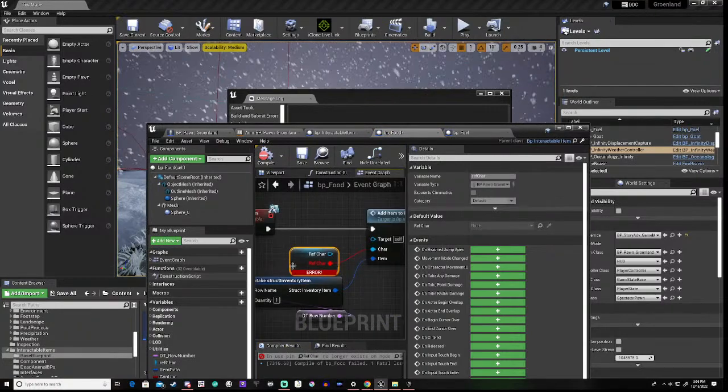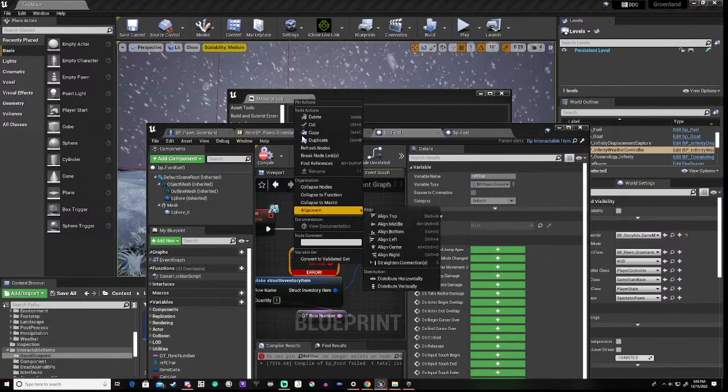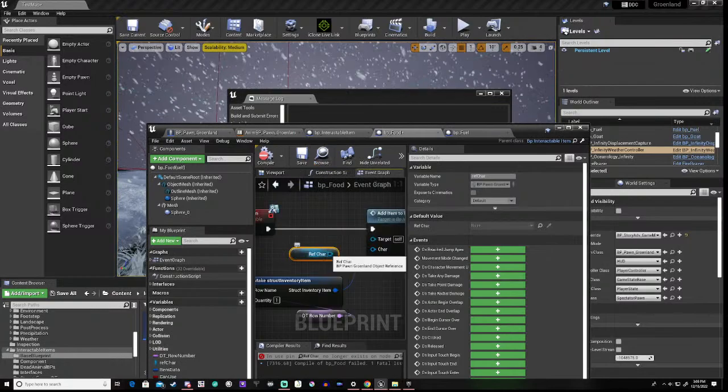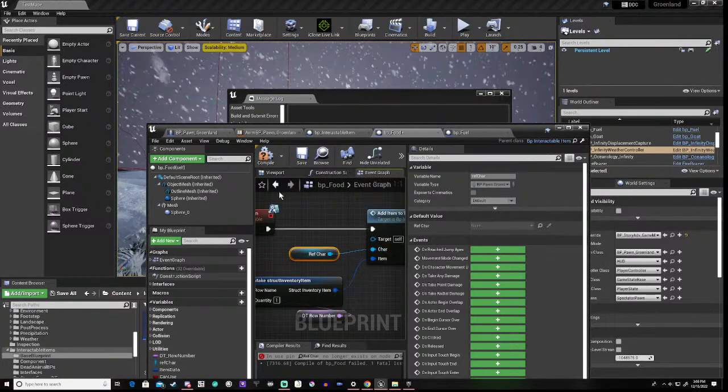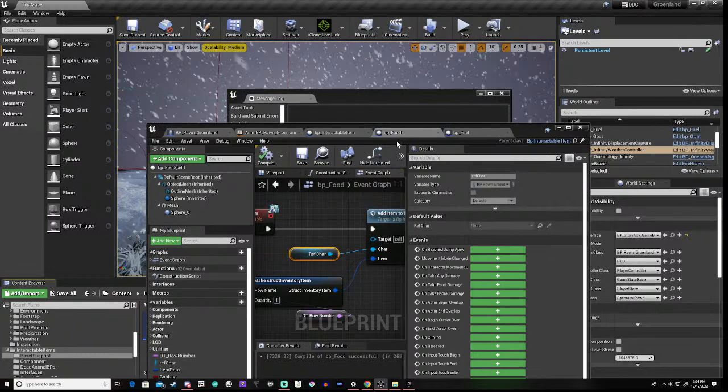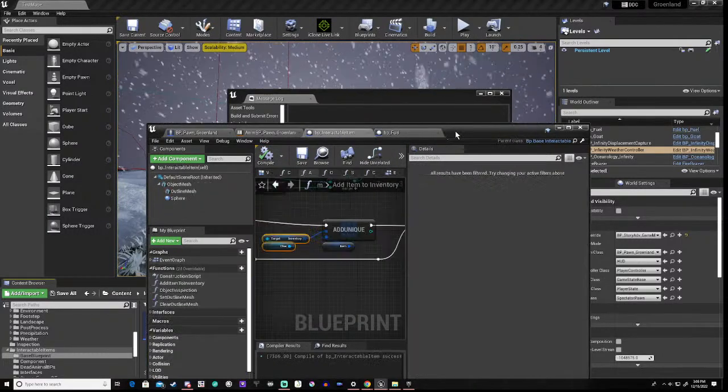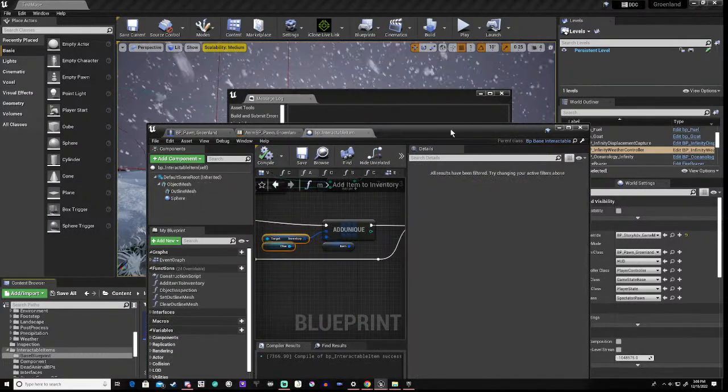This is just the same. Refresh the node, pop that in the character, compile. We can now close those two.